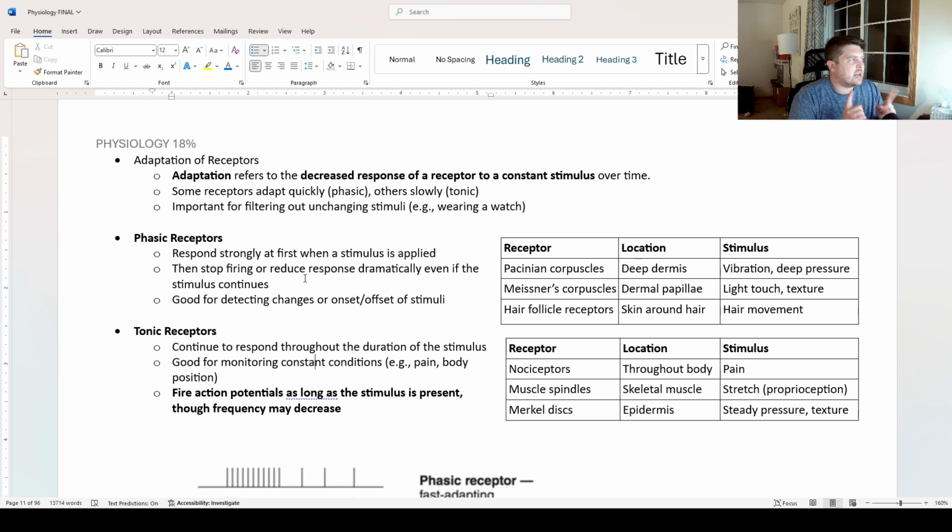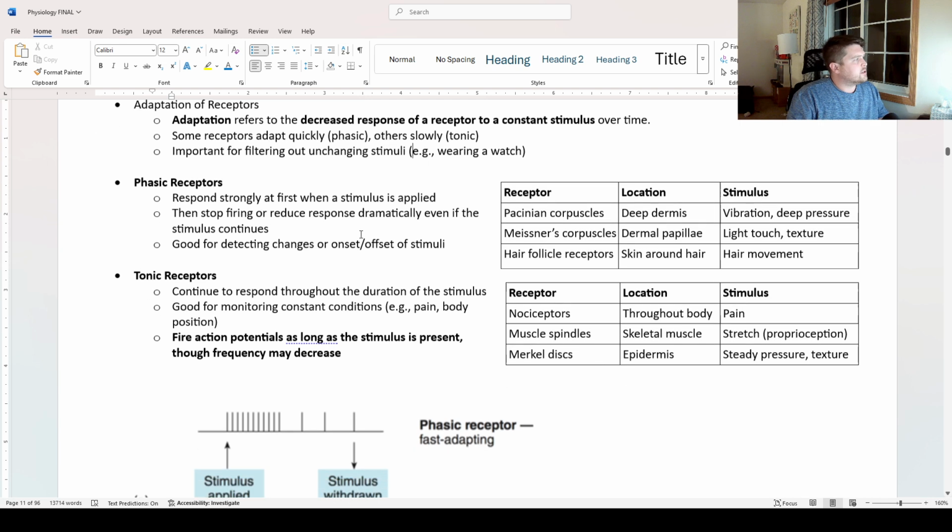The adaptation of receptors is something like, for example, when you first get married and you start wearing a wedding ring. At the very beginning, when you start to have it on, you notice that it's there more and more. Like when you first start wearing a watch, you notice that it's there. And then after you've been wearing it for a couple of days consistently, as soon as you take it off, all of a sudden you notice, oh, that feels weird not having it. Those are examples of adaptation of the different receptors.